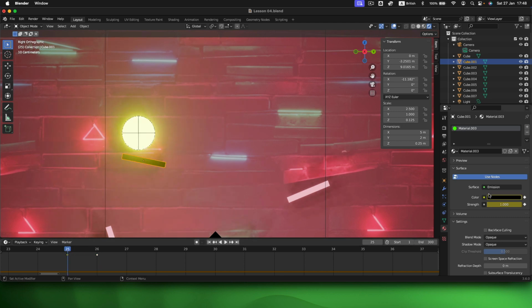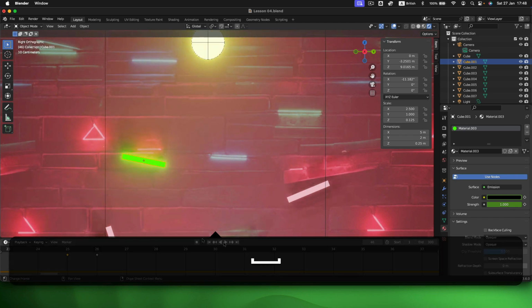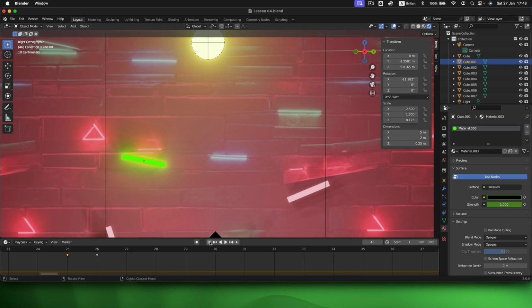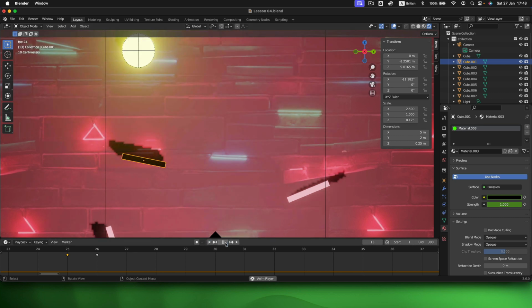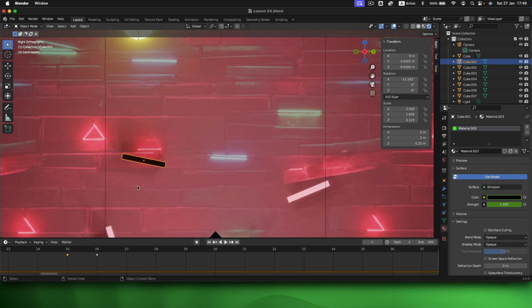If I go back here, the color is black, the strength is 1, and then on the next frame, the color is, for example, green, and the strength is 20. Okay, so now if I press play, yeah, it looks like when it hits, the color changes automatically. Okay, and that's a really nice, really cool effect.